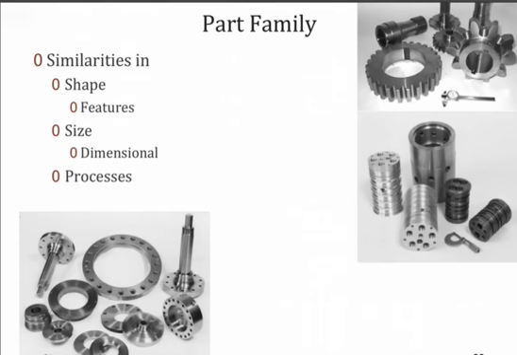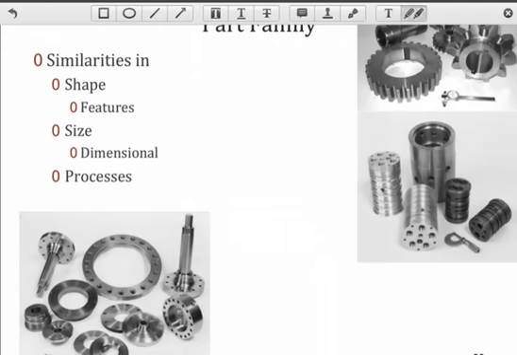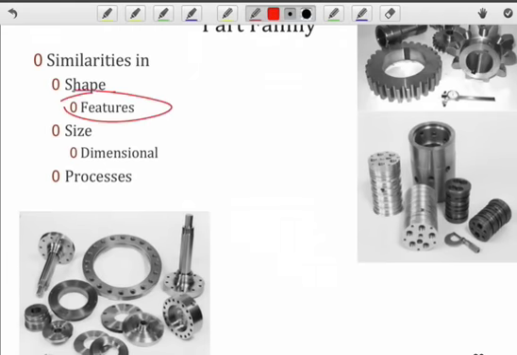Now, when we think about part families that correspond to our group technology, we can think of it in terms of similarities that we see in the shapes or features that we are creating. So here you see perhaps 3 different part families that we might create based upon similarities in shapes and features. But we might also want to consider the scale of the product in terms of its dimensional characteristics, so very large products versus very small. And finally, the set of processes as specified in our material flow process chart.